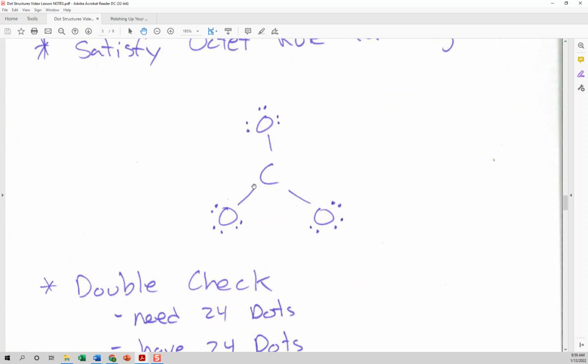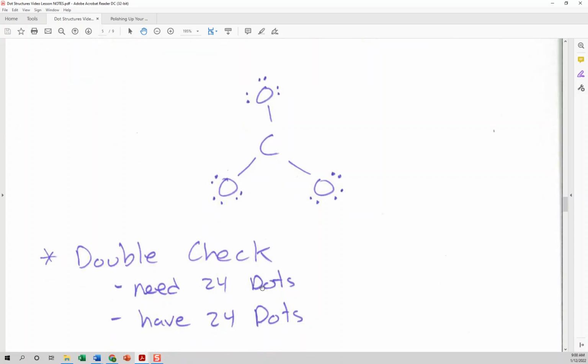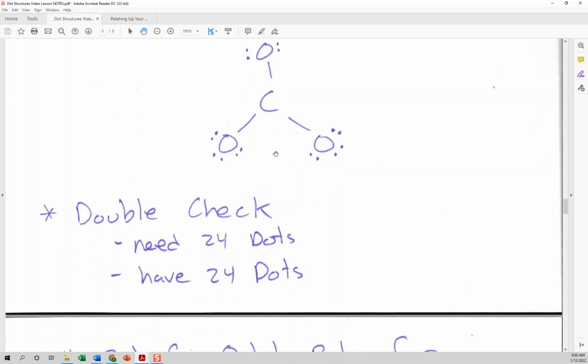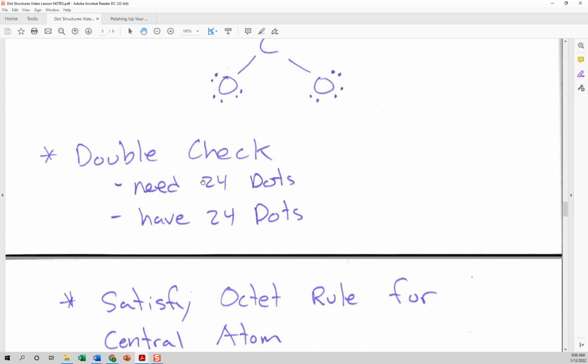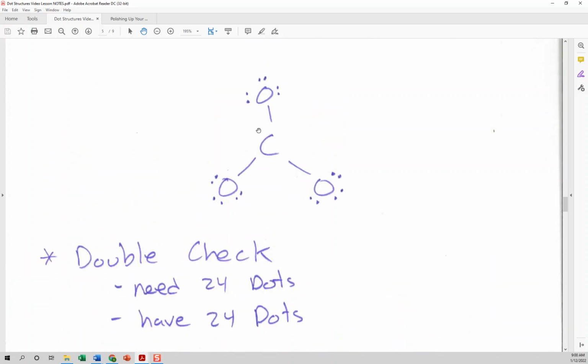At this point, we're going to double check the number of dots we have in our structure and see if it's how much we need. In this case, it is. If we count all these, I got 2, 4, 6, 8, 2, 4, 6, 8, 2, 4, 6, 8. I got 8 times 3, so I got 24 dots in the structure. That's how much we needed, 24 dots, and that's how much we have. So what does that mean? It means I cannot draw any more dots into the structure. I have 24, and that's the max I'm allowed. I'll show you another example of what happens when you get to this point and you need to add more dots. But in this case, we can't add any more dots, all right?